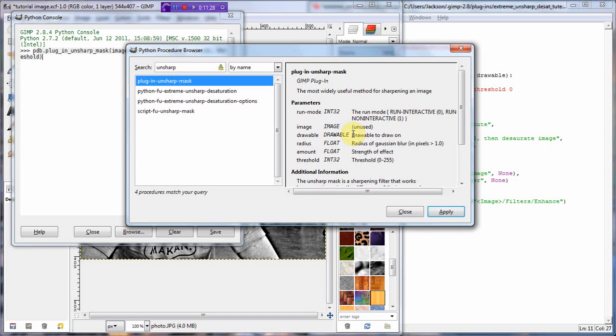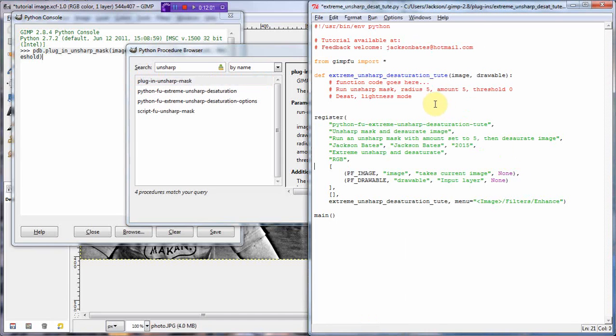Now, the other thing that we want to pay attention to is not just the types, the actual things that get put into arguments, but also the type of data it accepts. So we know for radius, that's a float, and amount, that's a float, and for threshold, it's an integer. So if you remember from the very first video, you should understand what floats and integers are and what the difference is between them. So I'm going to go to my little script window, and we've got a couple of options for this. Now, I'm going to show you a method which helps you keep what you're doing nice and readable.